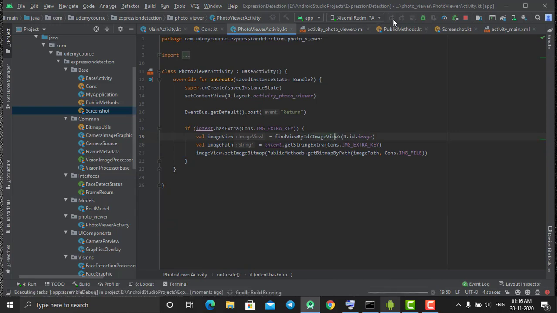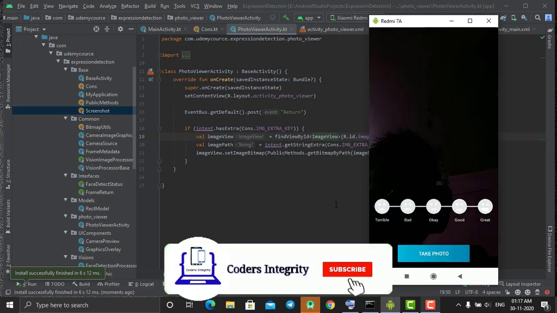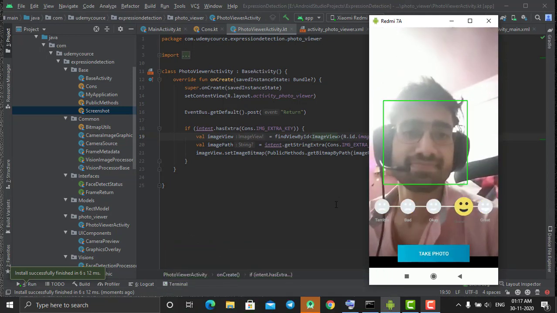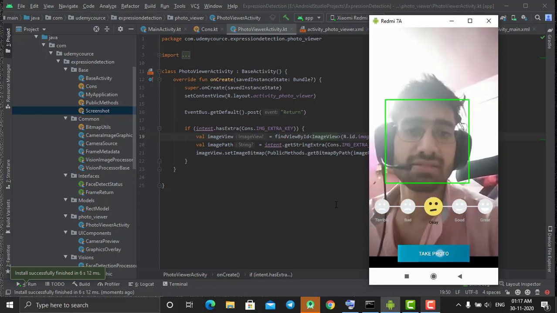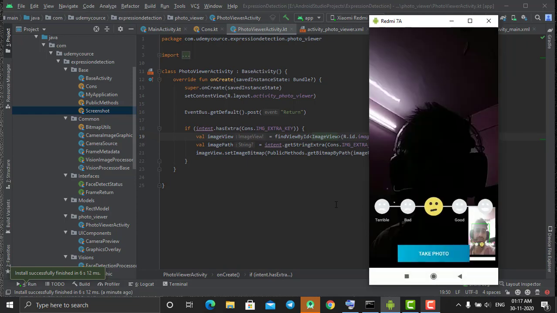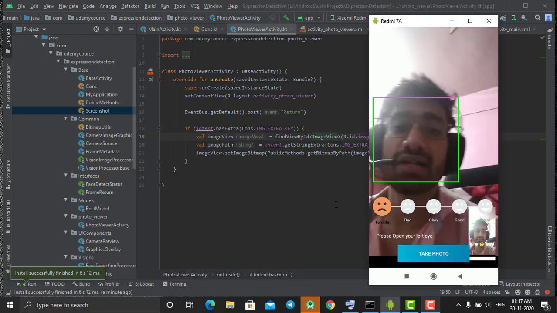Now let's run the project and see whether it clicks the image or not. Now if you see here, it detects my face as well as the expression. If I click on this button, at that time it takes me to the new screen where my image has been clicked, and as you can see, my button has disappeared because I had made its visibility gone, and here's my picture. If I again click back, as you can see, the last clicked picture has been shown at the bottom corner, and then from here again we can create a new picture.